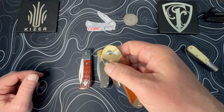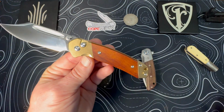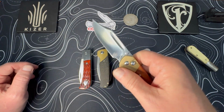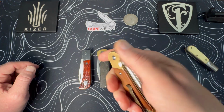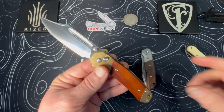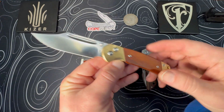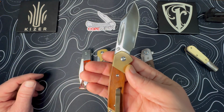But button lock, which is not at all traditional, turned this into a wonderful modern knife with thumb studs on it. S90V steel, which is a great improvement from the knives of our fathers and grandfathers. Beautiful blade, beautiful materials.